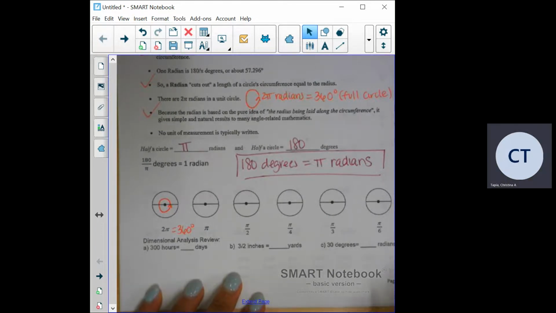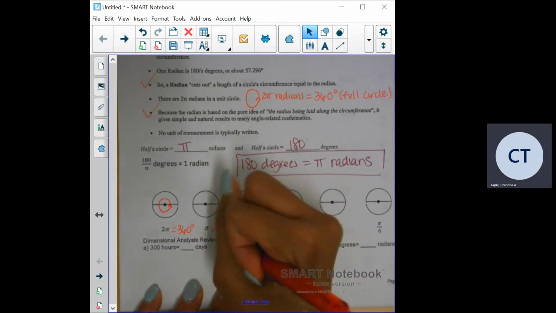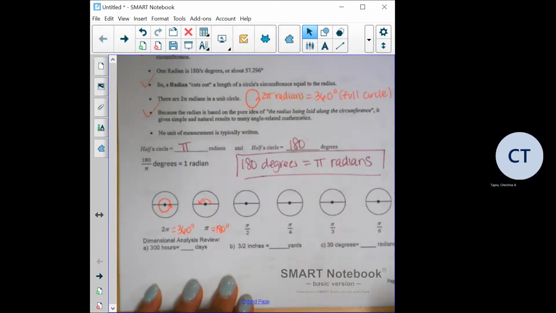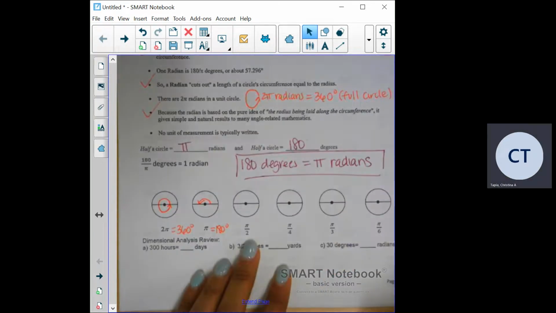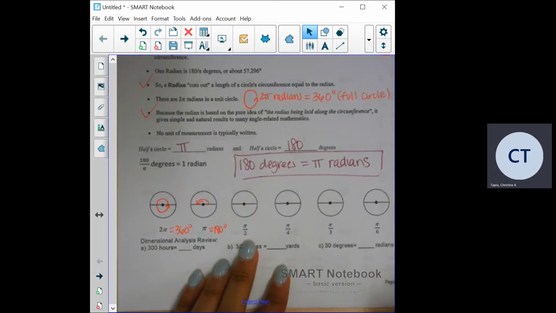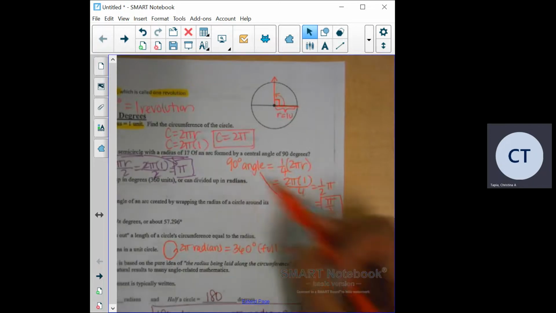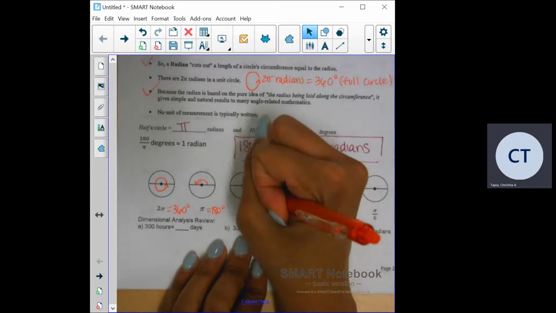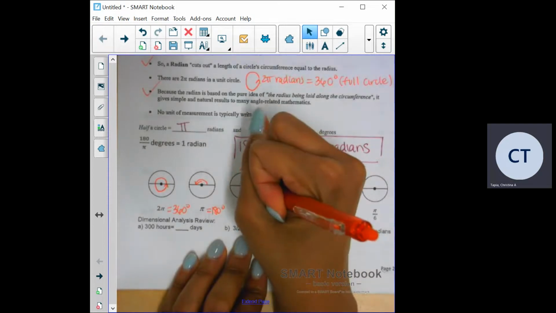Giselle, what about pi? What's pi equal to? 180, which is half of a circle, so that's 180 degrees. So from here to here. What about pi over 2, Jesus? What do we say pi over 2 is? Say it again. 90 degrees. We said that at the very top. 90-degree angle, that's pi over 2. So that'll be about vertically, right about there.